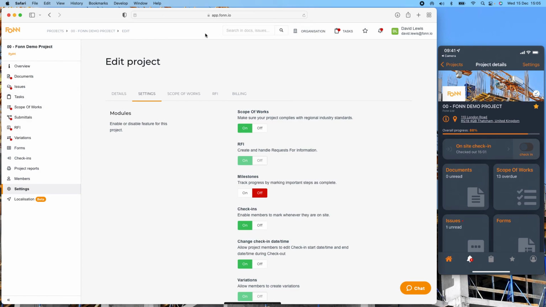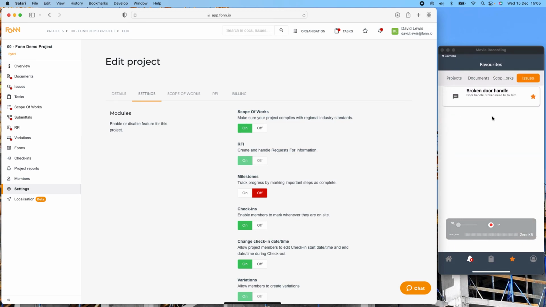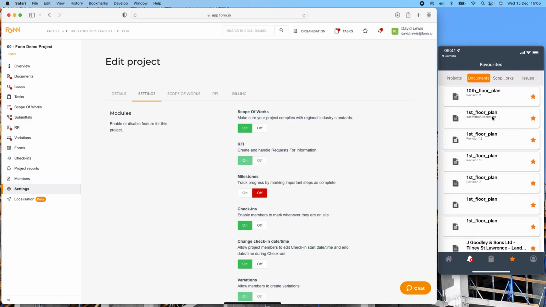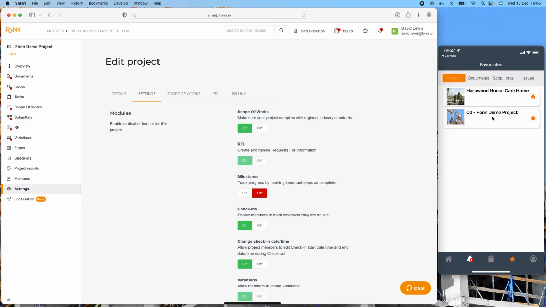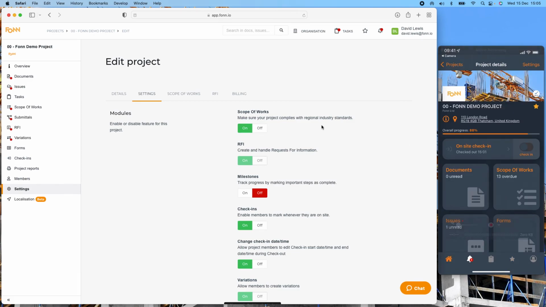We've got good search features through the system as well. You can search through up here and also things like favourites. On the mobile side in here, we can mark things as favourites. So if you're always working on a current issue, you can mark that issue as a favourite or document or project. So it's just another user-friendly thing that's easy to access into what drawings they're currently working on. They can mark as a favourite and get access into it instantly as they need to.